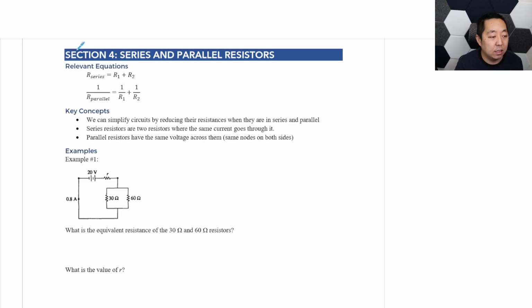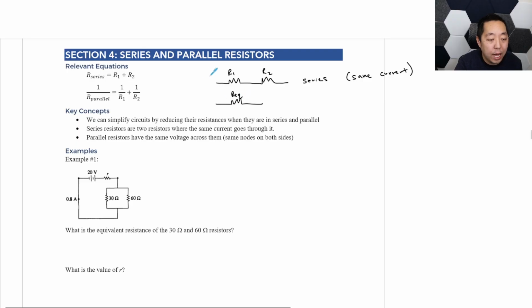So, big idea: you can have resistors in series. Resistors in series are two resistors that have the same current. Okay? This is a series resistor. That means they have the same current flowing through them. If I were to collapse or replace this circuit with the equivalent circuit, what would it look like? They have the same potential difference across the two endpoints, so what would the equivalent resistance be?